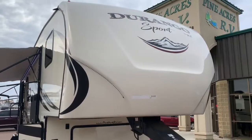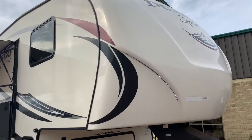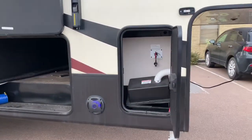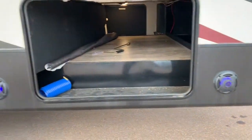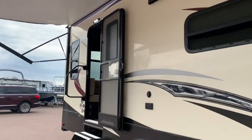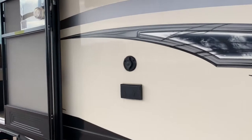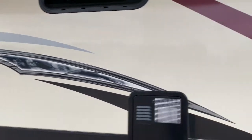To complete our quick walk around video, take a look at that nice fiberglass cap with LED lighting. Over here is the battery. Both of those speakers right there have LED lights. The power awning also has a beautiful LED light right here — it's actually the cable connection and electrical connection. You can actually mount a TV right on the outside.